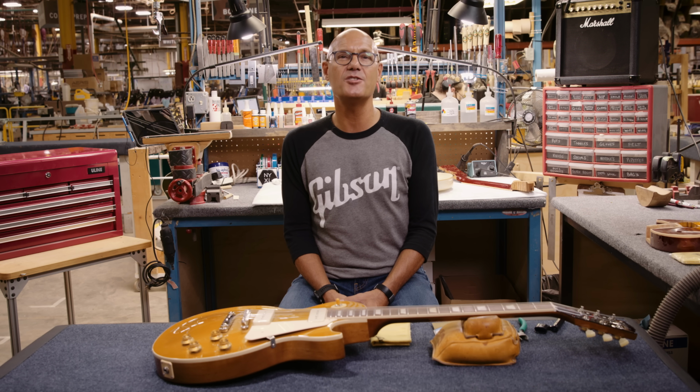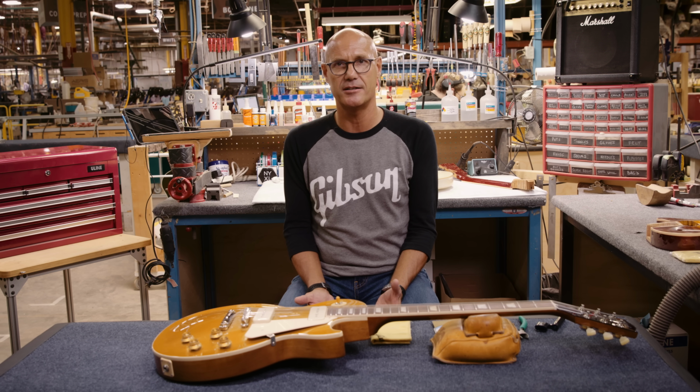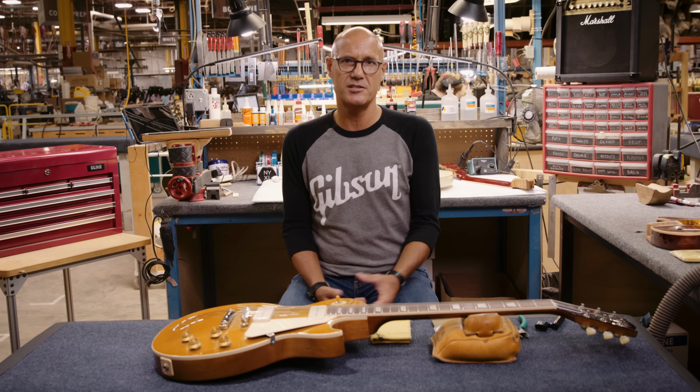Today, I'm going to show you the first thing you need to know about maintaining your guitar, and that's changing your guitar strings. Having fresh guitar strings is very important for many reasons. For one, fresh guitar strings will just feel better and play better. Two, you'll have better intonation and tuning stability.